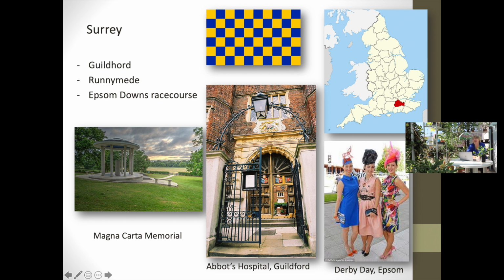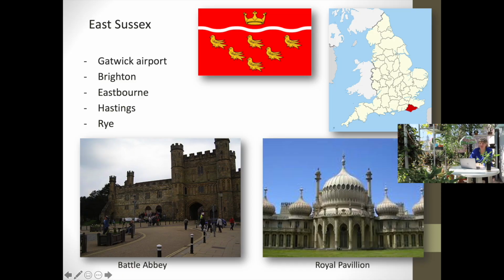There are lots of palaces, there are lots of places connected with the noble houses, so we'll probably return to that, but this is just to give you the idea. The next county is Sussex, which has been divided into two parts. They share a flag, so I give it only once. East Sussex and West Sussex.